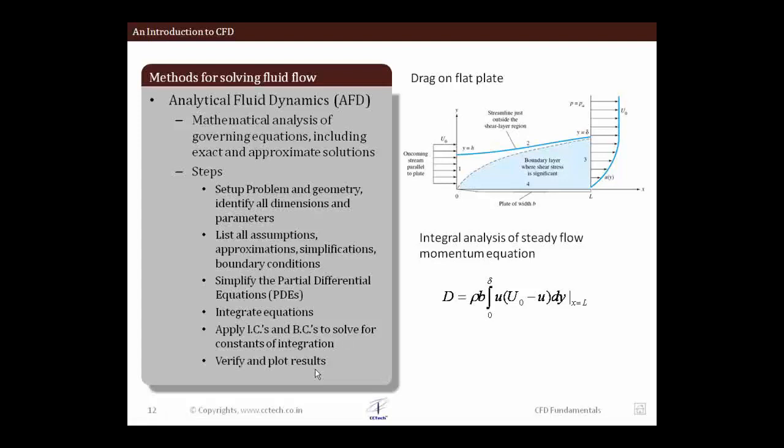variation across a plate. So this is a very simple problem of drag on a flat plate, which you would find in regular fluid mechanics textbooks, using a finite volume which is generated around the streamline, where the velocity is constant from the inlet to the outlet. They could find a correlation, or I would not say a correlation, an exact integral equation for finding out the drag D on this plate. Well, that's analytical fluid dynamics.